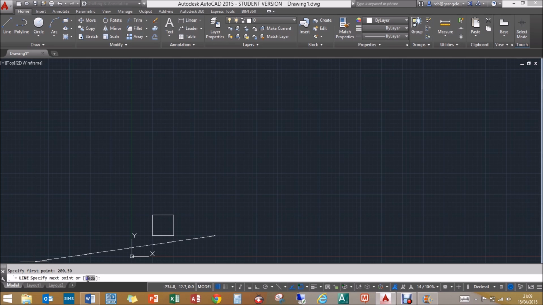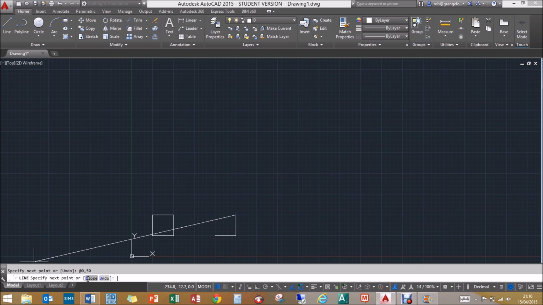Now to tell AutoCAD that you are using relative coordinates, for the next point you need to put in the @ sign. So for this we want to go across 50, but we don't want to go up at all on the y-axis, so I'm going to put that as 0. You can see that's drawing my horizontal line. For my next line, again, we need to use the @ symbol to tell AutoCAD we're using relative coordinates. So from this point, we don't want to go across on the x-axis, but we wish to go up on the y for 50, and you can see that's giving me my vertical line.